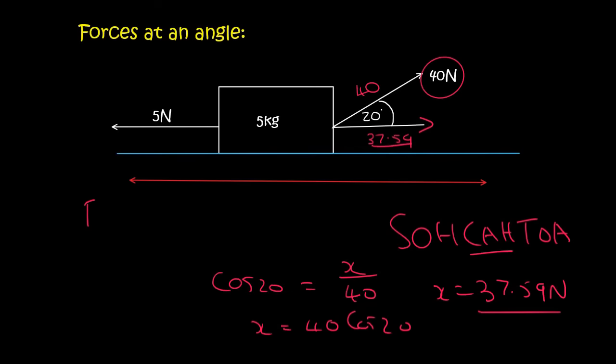And so then if we wanted to work out the acceleration of this object we would use F net equals to ma but when you write this equation it's either going to be to the right or to the left is positive so you must tell the teacher what you're choosing is positive.